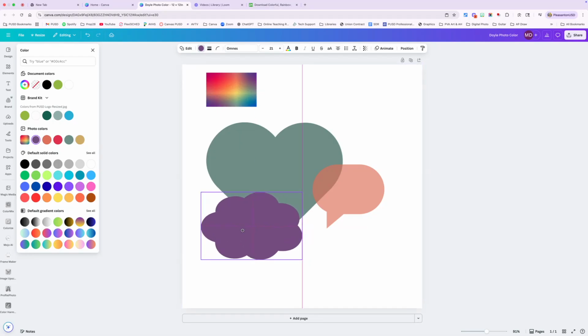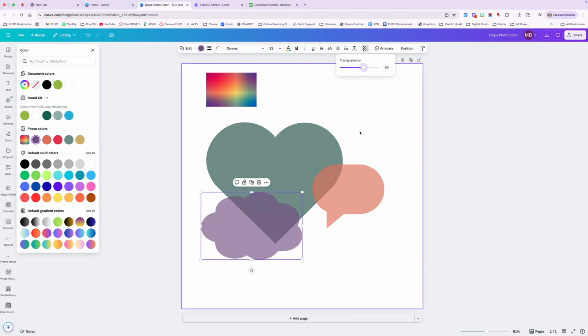And again, I love transparency. Maybe I have the purple cloud selected. I go to my transparency. I make that transparent. And it's really cool. Now I still have this purple cloud selected, and I can go up to this menu. Look at position.